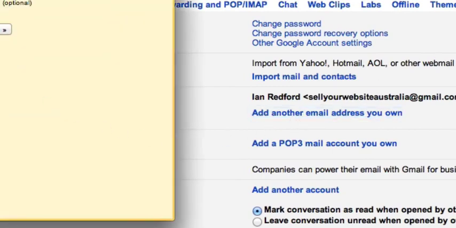I'm going to click in here, and the email address is going to be Ian at sellyourwebsite.com.au. I'm going to treat it as an alias, and click next step. Google's going to go ahead and I'm going to send through Gmail. Easy to set up. We'll just go ahead and click next step.